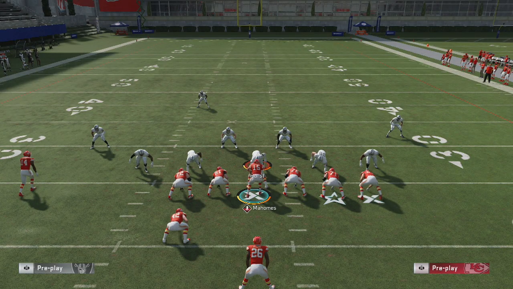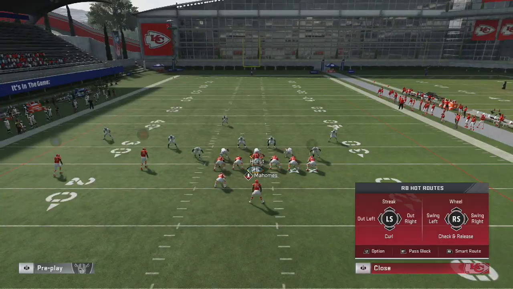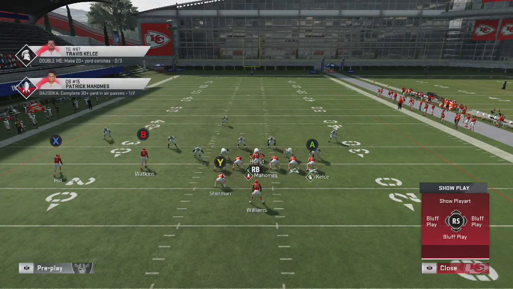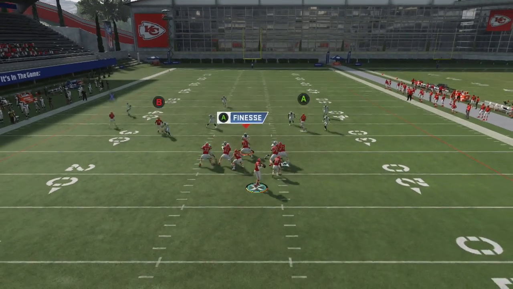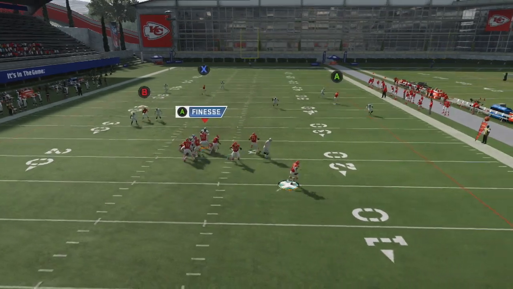All right. So like you see, you don't even need the streak. You definitely can use a streak. The streak will work too, but I like just a hitch or a whip route to playmaker, because I know that the user is going to be looking for deep bombs.